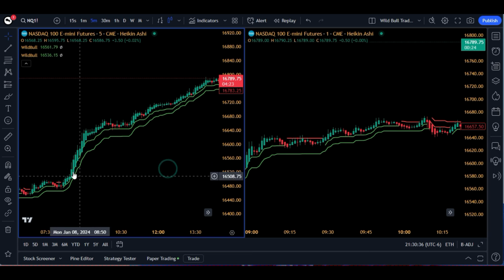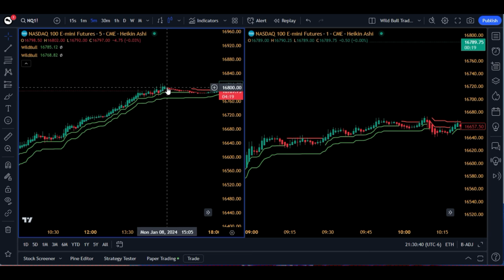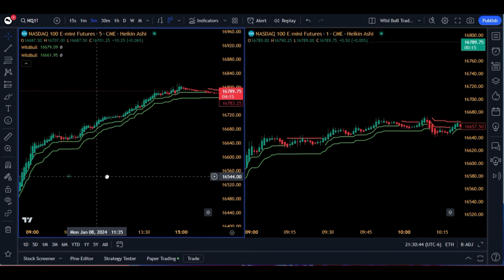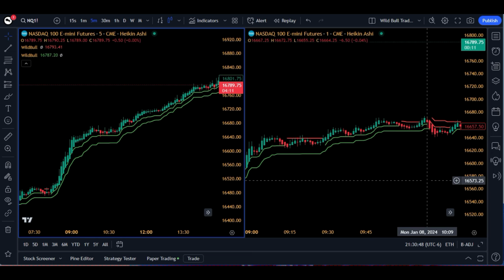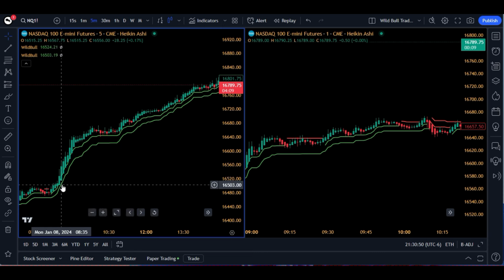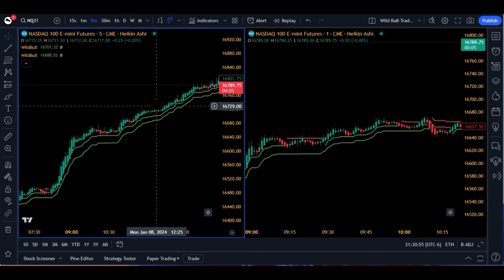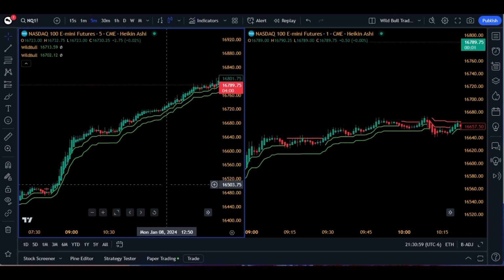Since the market opened at 8:30, it kept on growing until the market closed at 3 o'clock, nearly $350 upside. So anybody following today on the long side would have made profits. That's a very nice one, in fact. This is the 5-minute view. It's pretty visible that the trend is continuing, and this moving average never broke. It just kept on going.